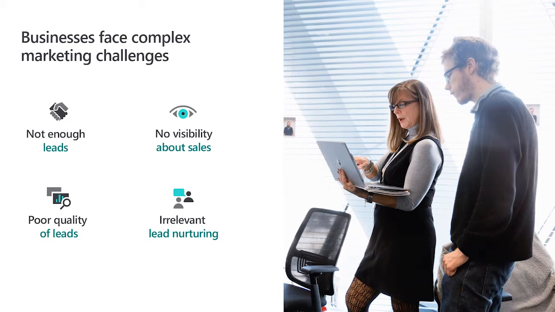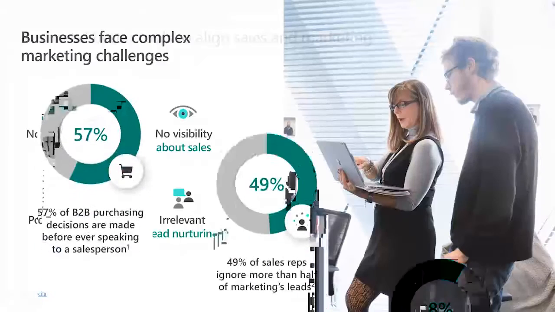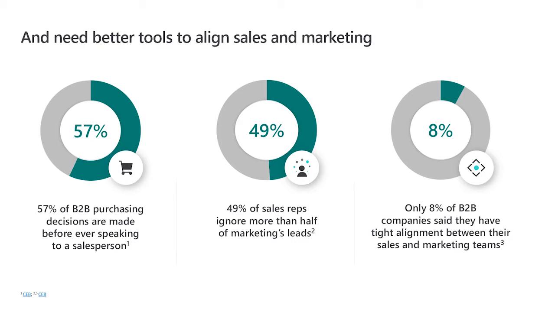Once the leads are passed on to the sales team, they're not having any visibility about what happens to these leads. And most of their leads and customers are tired of receiving irrelevant emails from marketing campaigns. These are some of the challenges that marketers face when they try to increase demand. And businesses need better tools to align their sales and marketing operations so that they're able to close more deals.